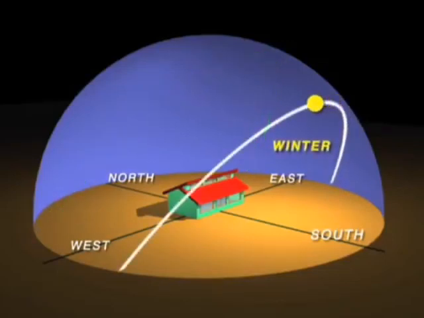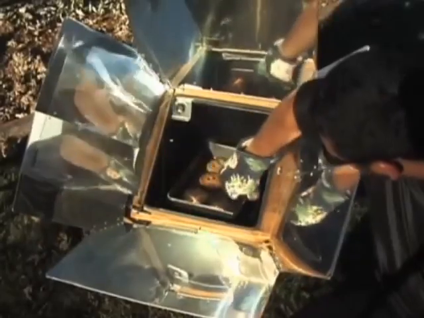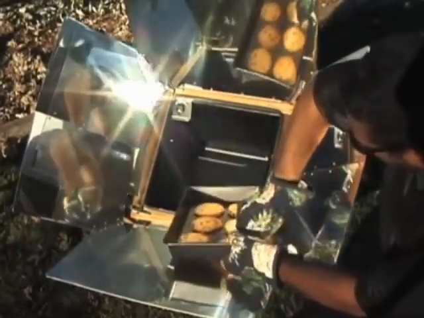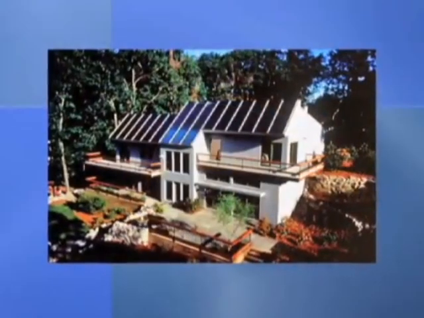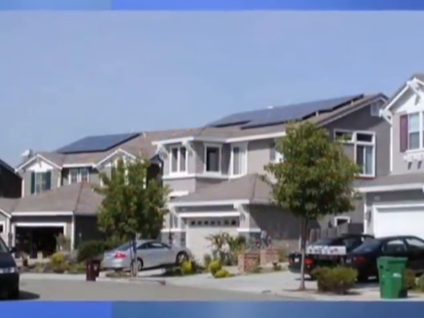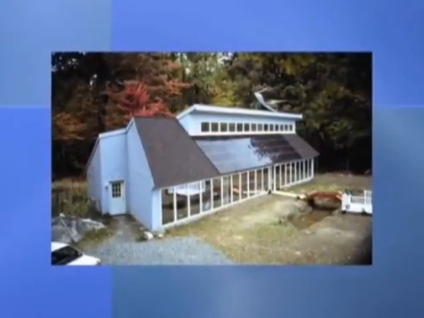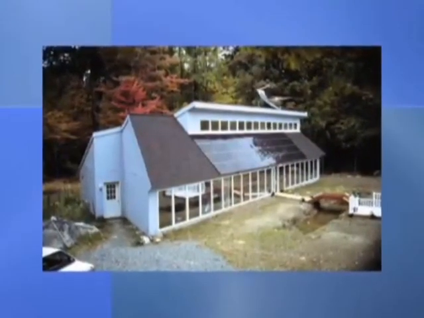In the winter in the northern hemisphere, the sun's daily path across the sky moves lower toward the horizon. This isn't a problem with something like a solar box oven. You just face it toward the sun and move it when needed to follow the sun's movement. However, other solar technologies, especially solar homes, need to use the seasonal changes in the sun's position to work properly throughout the year. Because of this, solar home builders need to know where the sun will be in the sky at any time of the year.